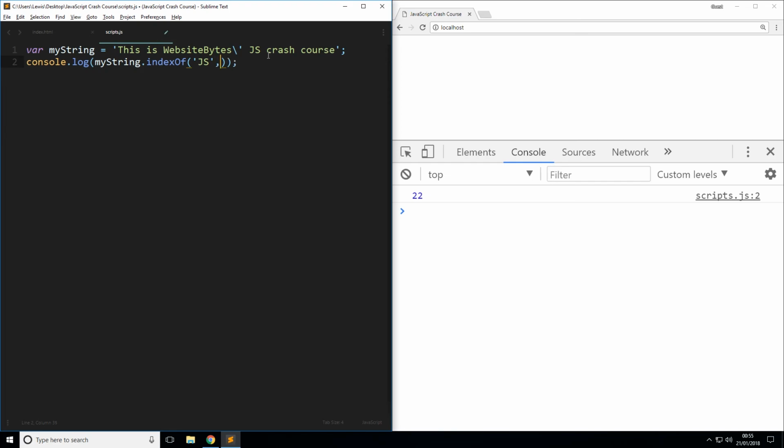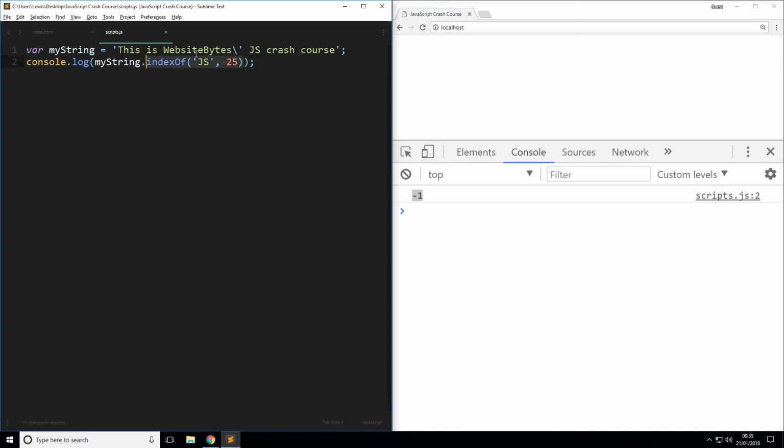So after JS, if we put a comma and then say 25, what we're telling it to do here is look for JS after the index of 25, which isn't going to happen because after the index of 25 it doesn't exist. So if we refresh this now, you see we get -1 as an output, which is essentially null. It doesn't exist past that index, and so it won't be found.